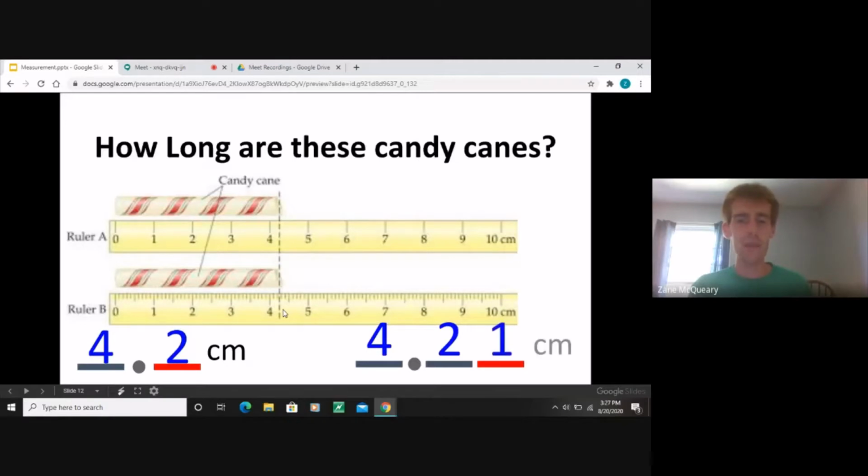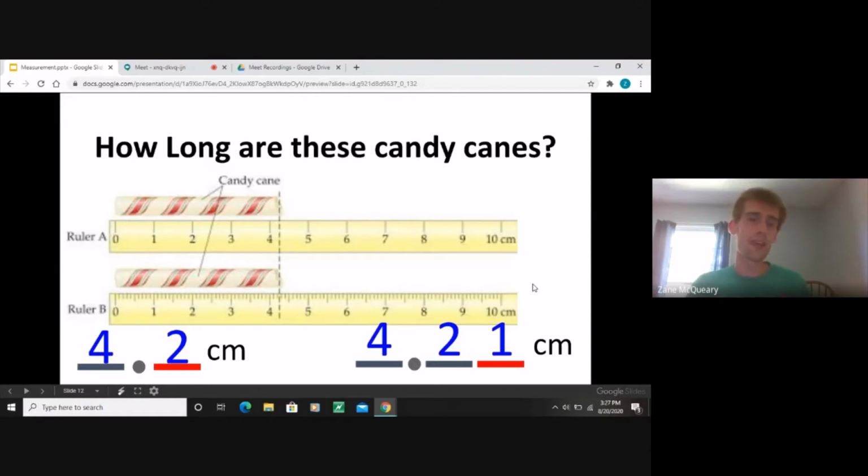So you can see it's the same exact candy cane, but depending on which ruler you use, you can be much more precise. With this top one over here, since we've only measured to the nearest centimeter, we can only guess one more digit. Here at the bottom, we can guess one more digit than this, which is instead of a 1/10 of a centimeter, now we can guess to a 100th of a centimeter. So when you study sig figs or significant figures in chemistry, this is what you're getting at. You're saying how precise is that measurement or that tool that you're using to measure? You know, is it ruler A or is it ruler B?